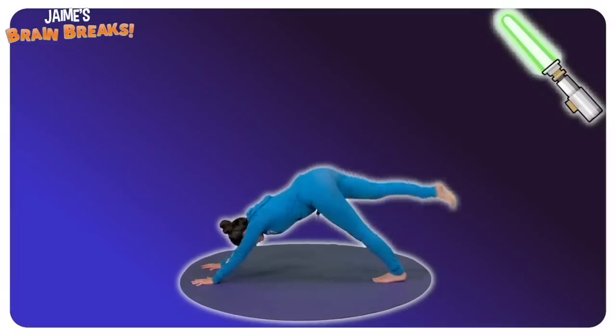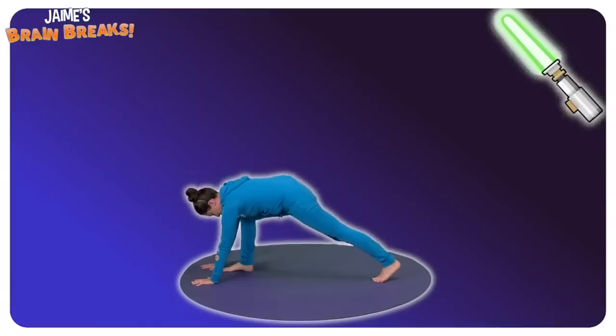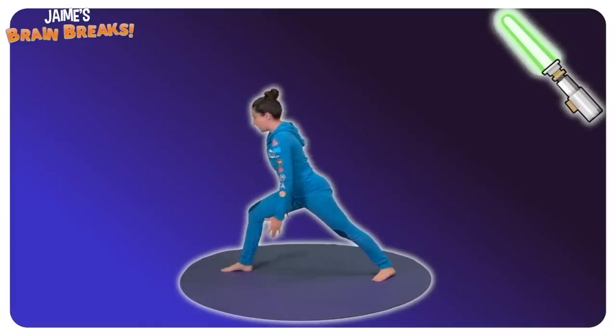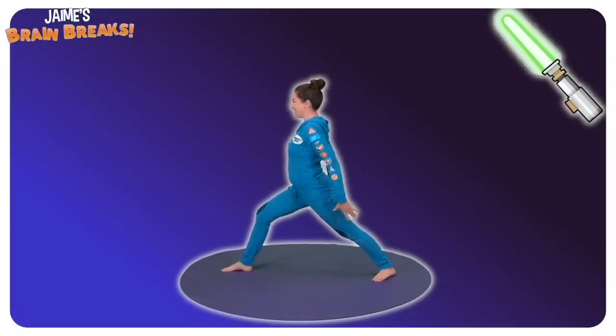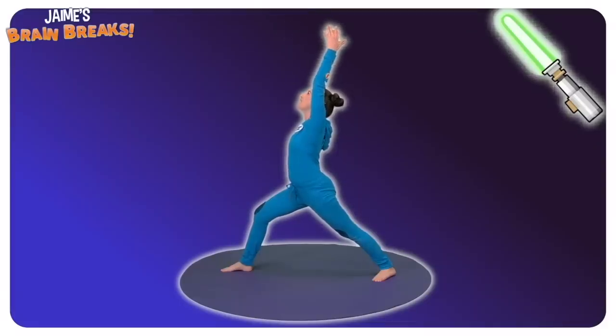We lift one leg all the way up behind us and we step it just behind our wrist, turning our back heel in a little bit. Then, getting our feet super duper strong, we see if we can come up to stand, holding our balance. We turn to the side and reach our arms up to the sky, coming into our Jedi Warrior One pose. Breathe into your warrior pose.